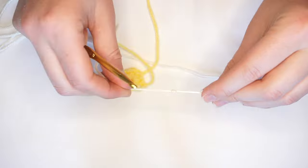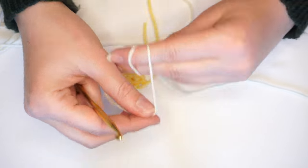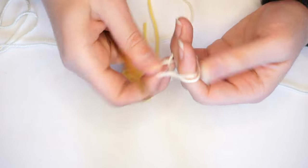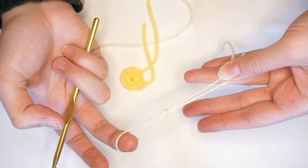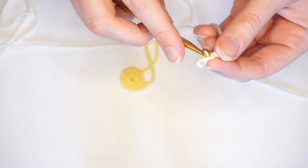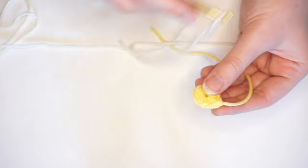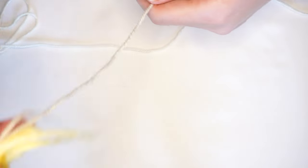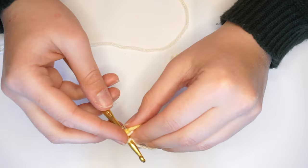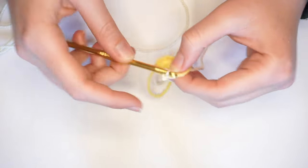Now onto the flower part — I'm going to be making a slipknot with my new color. To make the slipknot: go over, you want to do the X, go this way, pull through, hold the tail, hold the working yarn, and then adjust it. Now I'm going to insert my hook into the first stitch and be making eight petals. The first petal is going to be a little different than the rest, but trust the process. Insert, take my working yarn, loop over, and pull through this stitch and the loop I've just created.